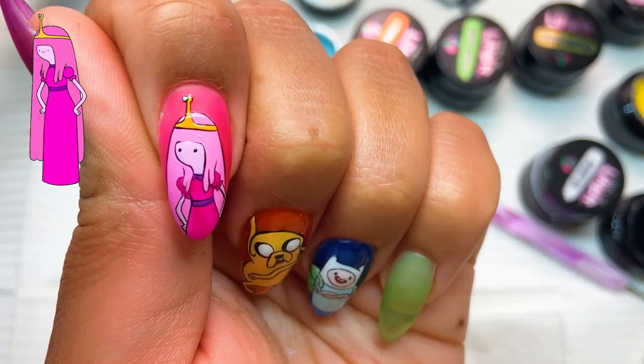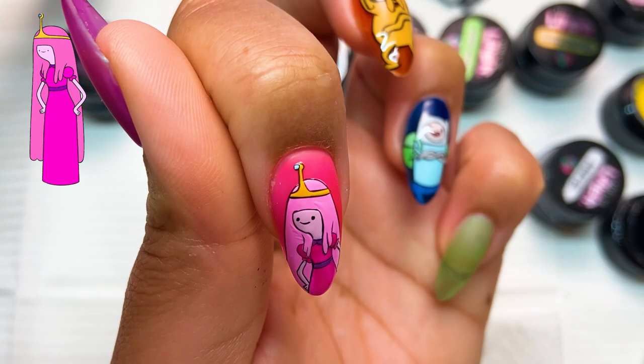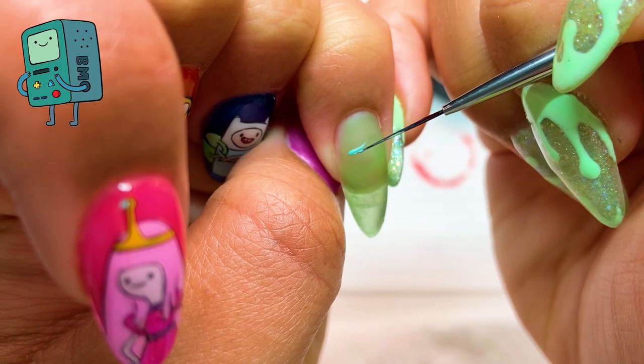See, just the simplest little face. But again, here I did zoom in and make the face a little bit bigger, just because I feel like it would look better. It's a little bit tinier than this in the picture.